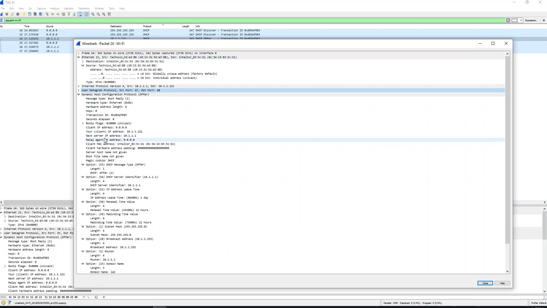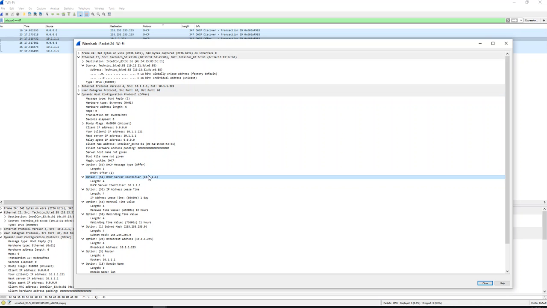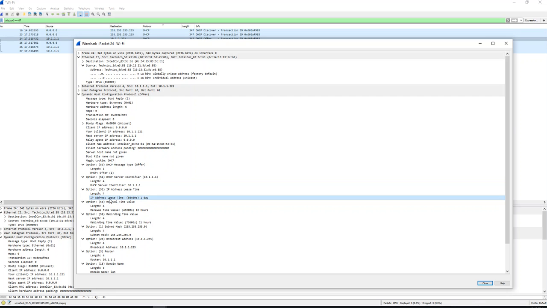So what it's done here, you can see down below here. So it's now starting to populate some of this information here. It's saying, look, this is a DHCP server address. All of these values here. We've got, what else have we got here? We've got an IP address lease time. So it's a 1 day, 24-hour lease of the IP address. So unless that's renewed before that 1 day, then this IP address will no longer work, and the client will release that IP address, and the process will need to start again.